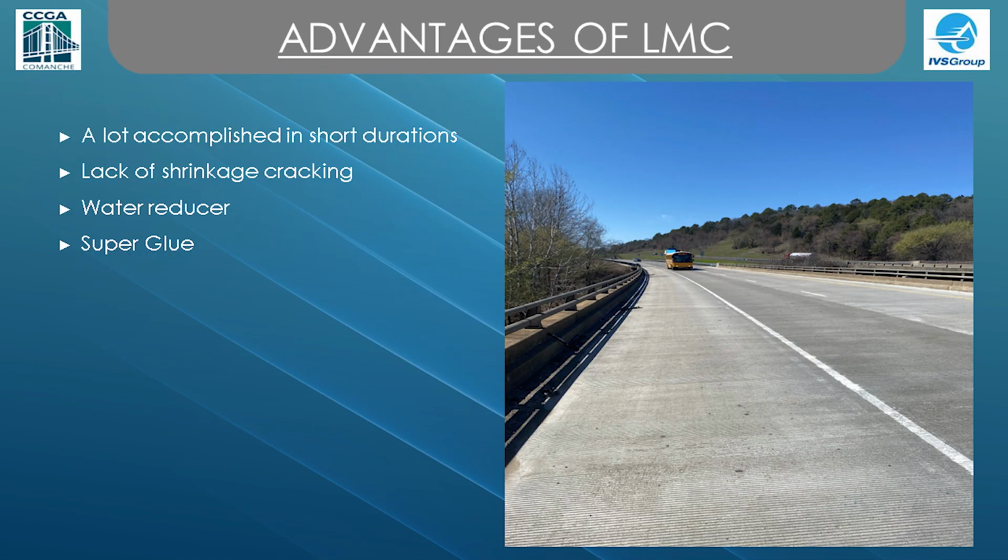One is the placing and finishing operation. That has to be paramount and good. The being able to batch some good concrete as well. And I think another piece of it really relates to the latex itself. Latex in its simplest form is a water reducer, which, as we know, all aids in reducing shrinkage cracking.